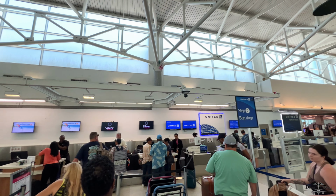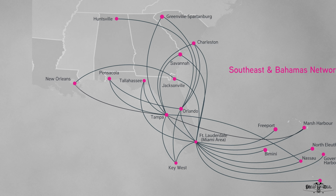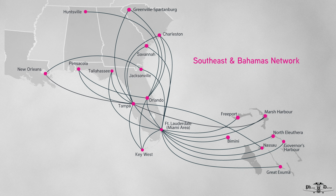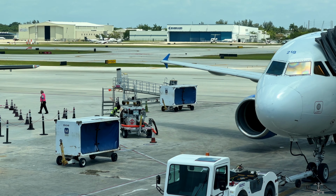Initially a bit concerned noticing the passenger queues, but quickly realized only 2 people were lined up for Silver Airways. As of May 2023, Silver Airways is the only passenger airline operating dual turboprop aircraft in the US. These aircraft currently transport passengers across the U.S. Southeast, Caribbean, and Bahamas. After passing security, a handful of restaurants, shops, and a couple of bathrooms occupy the main promenade of Terminal 1.